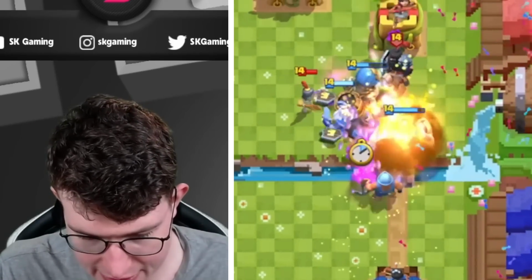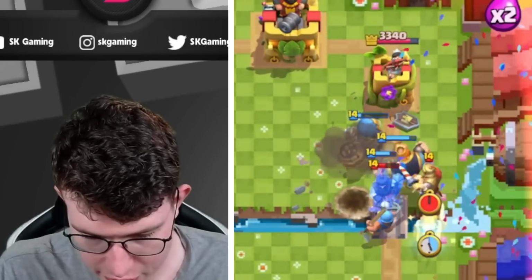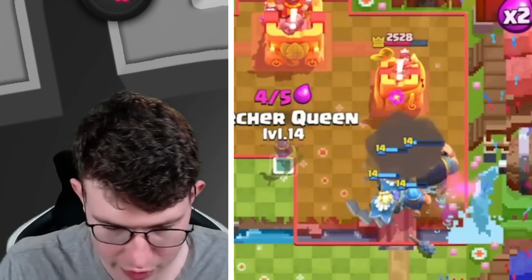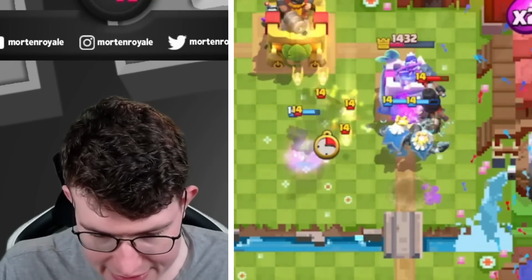Since the bat's out of cycle, I can just go in for my log here. I'm just going to go for my Royal Ghost here. He most likely will drop bats now, so I'm just playing my E-Spirit here. Okay, he doesn't even do that. I'm going now for my Archer Queen in the middle. And using my ability instant because we get the instant tower lock.